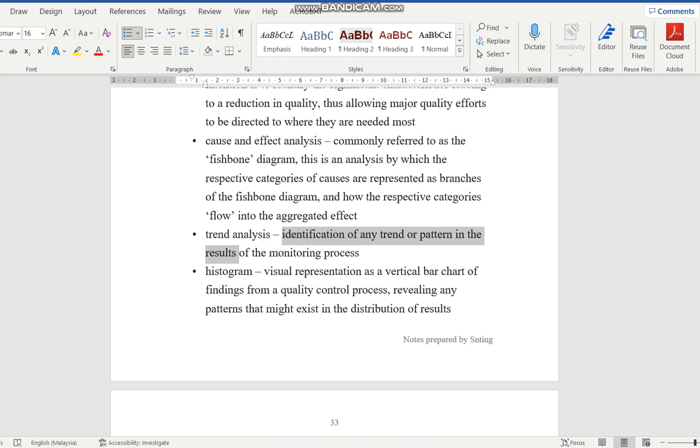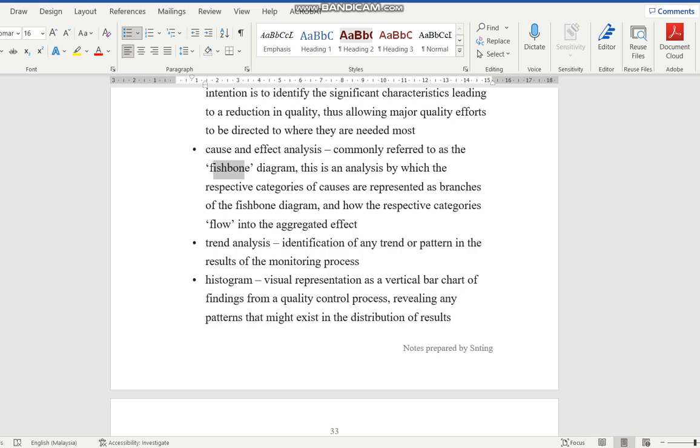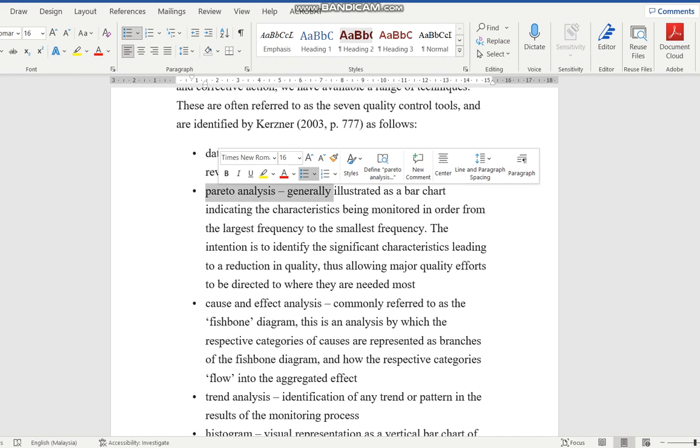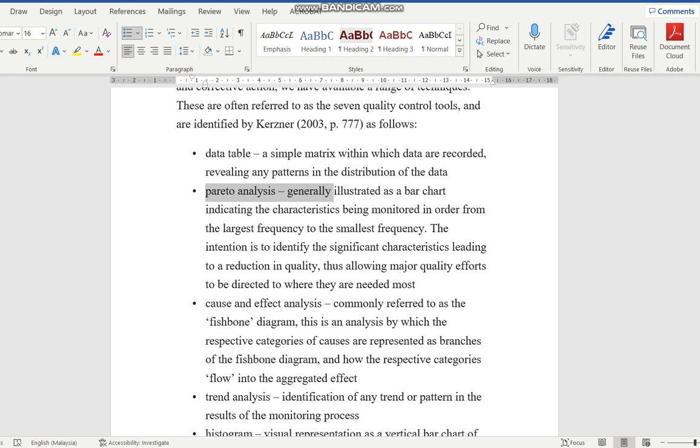variances as well. And also trend analysis can help you to see trending causes of problems as well. This is the trending pattern. It happens all the time, at this hour. So then you need to identify the causes. Cause and effect with fishbone, that is very, very common. Okay, Pareto is definitely what we call analysis that looks at variances. A data table is always about variances. How to do all this?